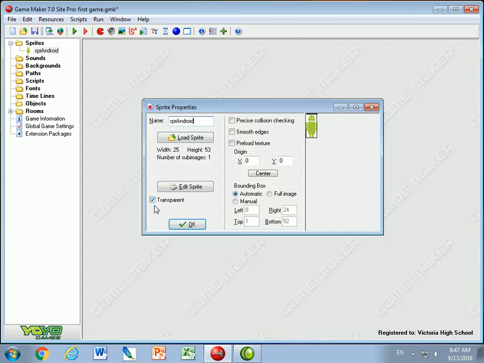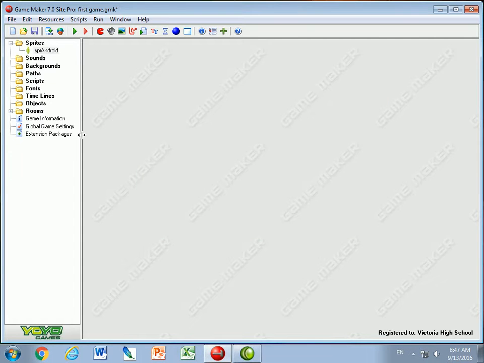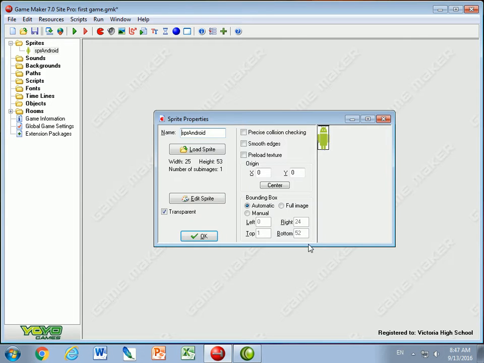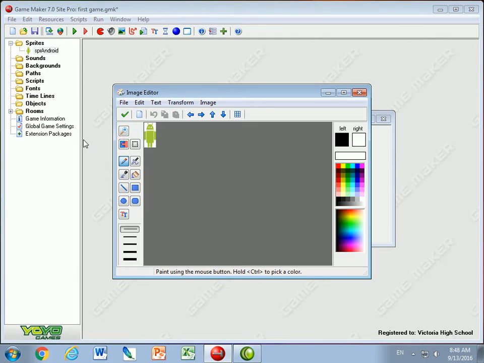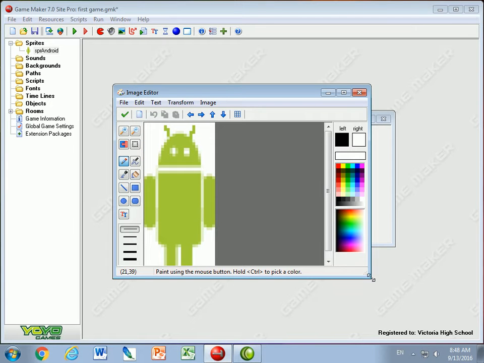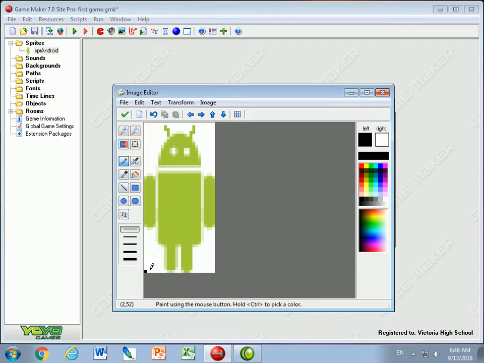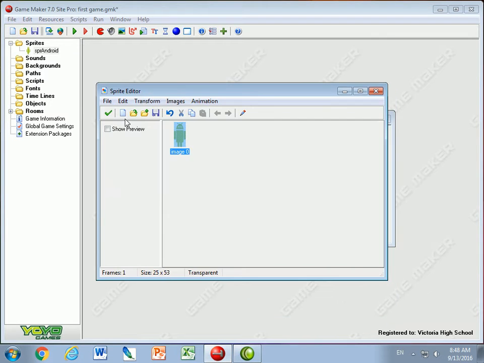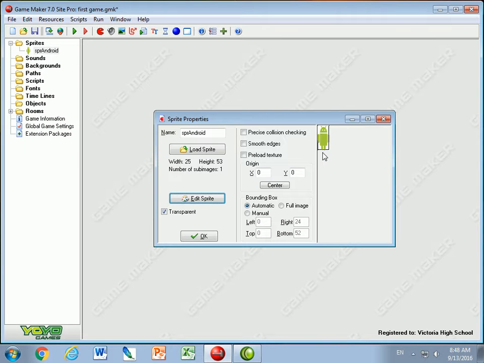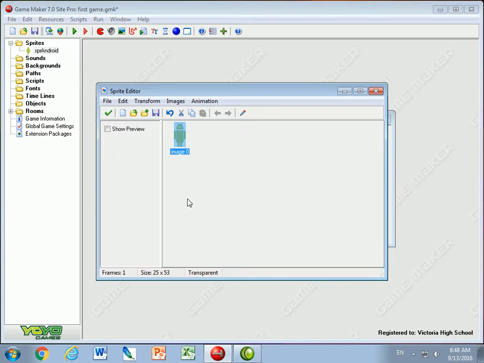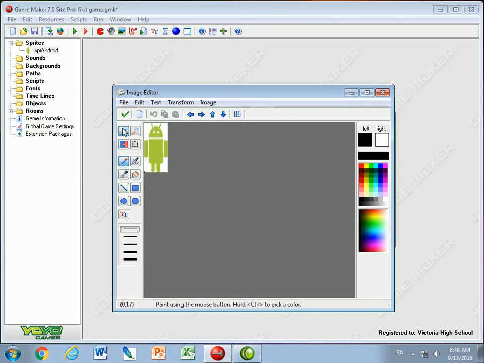And I can say that it's going to be transparent, and that's okay, because what transparent does is, let me zoom in on this picture, it takes whatever color is located in this pixel right here. Right now, in the bottom left corner, I've got the color black. So if I say transparent, anything that's black is going to be transparent. And you're probably thinking, there's nothing black in there, so nothing is going to be transparent except for that one pixel in the bottom left. You'd be absolutely right. So what I actually want is for white to be transparent.